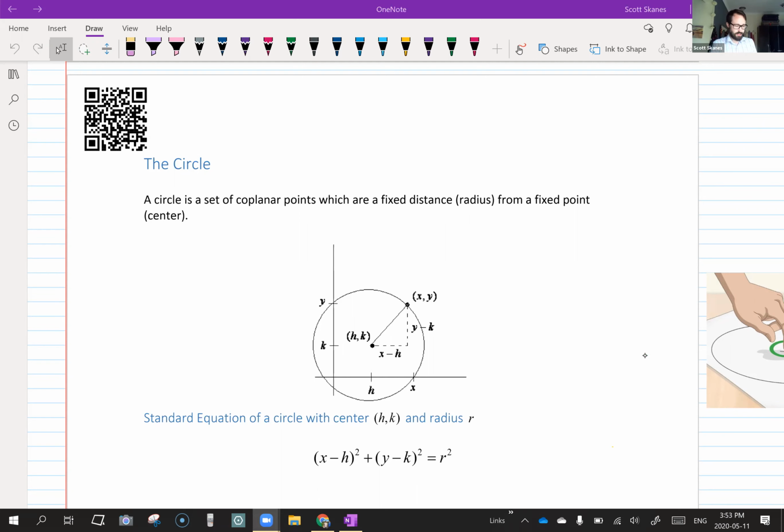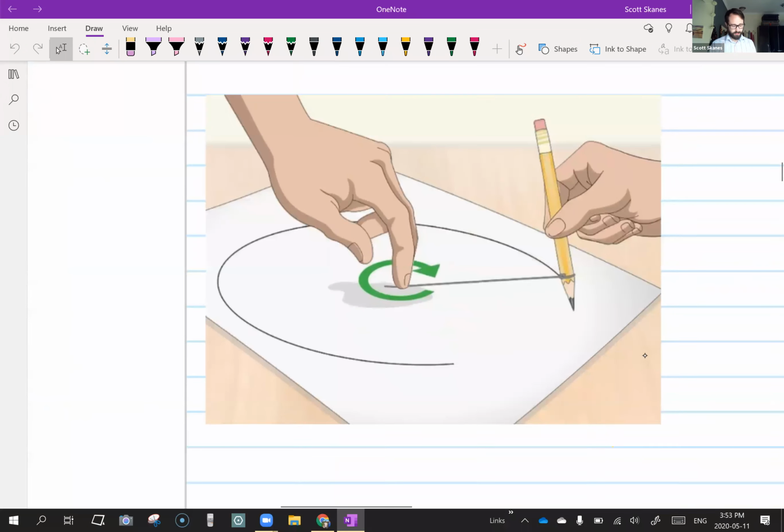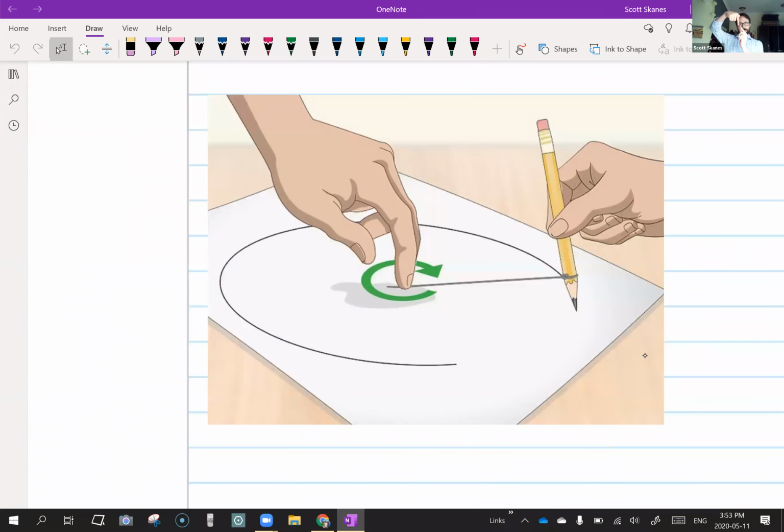First of all, I mentioned this yesterday, but I'll mention it again. I had a few notes yesterday, but I want to make it clear from the beginning. A circle is a set of points a fixed distance from a center. So you have a radius from a center point. This is nothing new. It's the same as if you were to take a string, put your finger down on the paper, and then draw a line using that string to help you. All of the points on the circle would be the same distance away from your finger, and that is the radius.